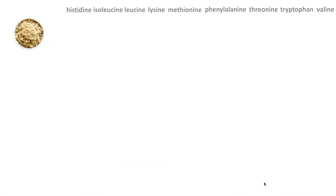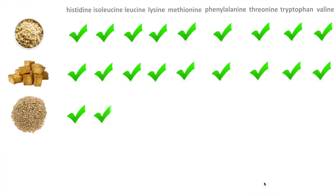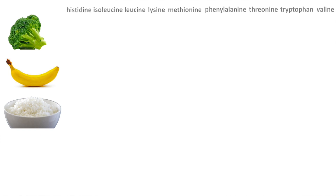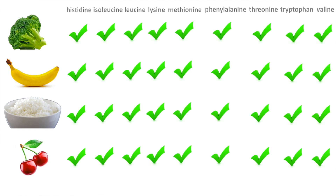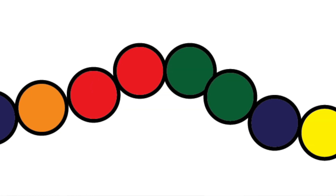What about quinoa — is it true it has all nine? Yes. Tofu? Also all nine. Lentils? Yes. Potatoes? Yup. Broccoli, bananas, rice, cherries — you name it, they all have all nine essential amino acids. In fact, all plants have all nine essential amino acids. Each plant contains many proteins and each protein is a long string of amino acids, so it would be really bizarre if an entire organism was somehow missing one of the building blocks.